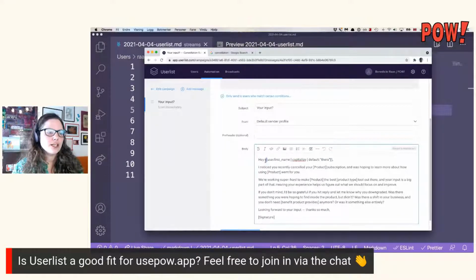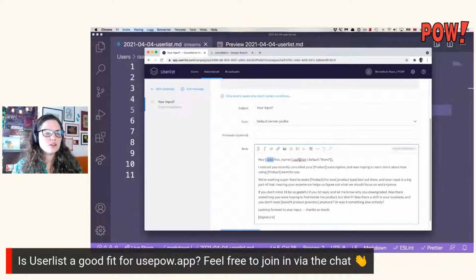Because I'm thinking these are the liquid. So I can see here, hey, user first name, capitalized, default there. And there's these little curly boys. Aren't that what we call them, Scott? I see you in the chat. Curly boys. That denotes that this is a liquid templating language that I know from other services. And it means that whatever is in these curlies will be changed out with data from the user. So here it's asking for user first name, and then you capitalize it. And if there's no user first name, it defaults to there instead of the first name.